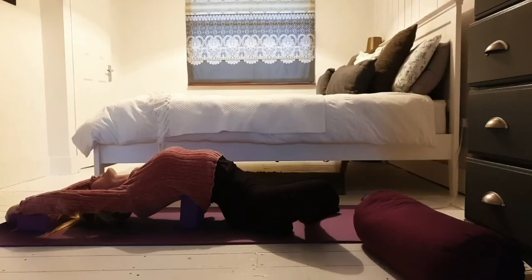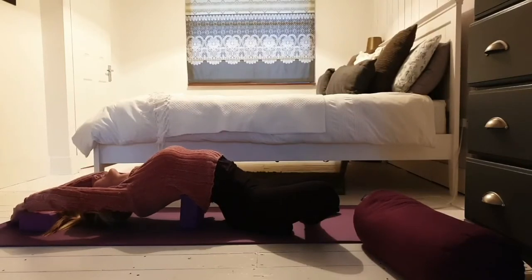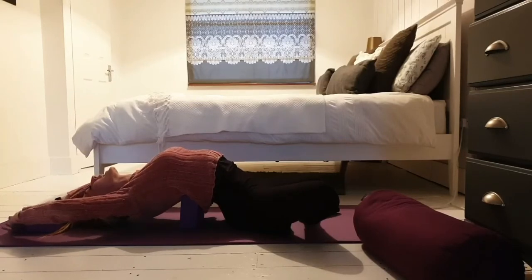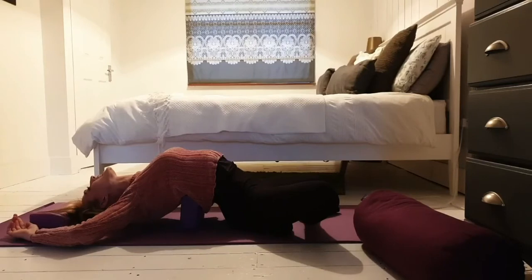Relax the muscles in the legs. Relax the belly, the middle back and upper back. Relax across the shoulders, allow the arms to relax down. Taking a few deep inhales and exhales here, allowing this opening to happen in the upper body. Allowing this space to be created through the heart space, to the area in the lungs. Breathing deep into the lungs here.